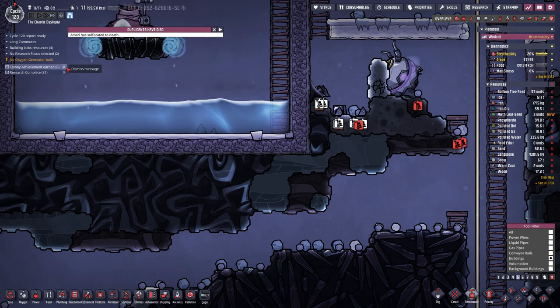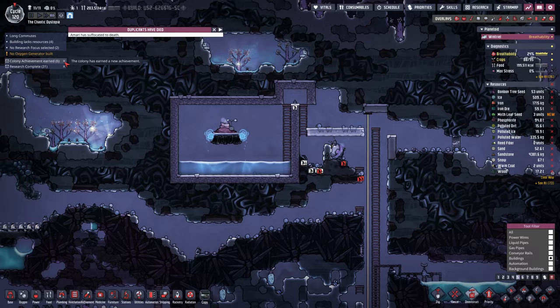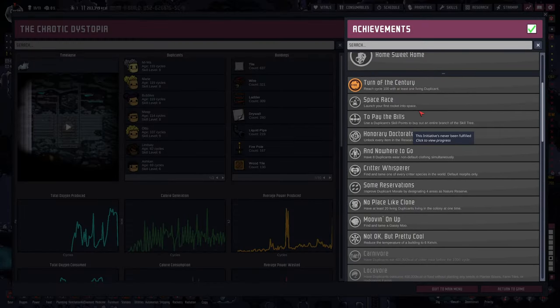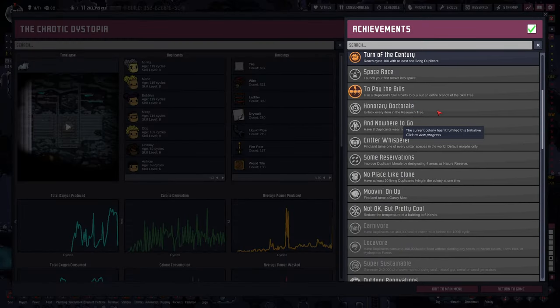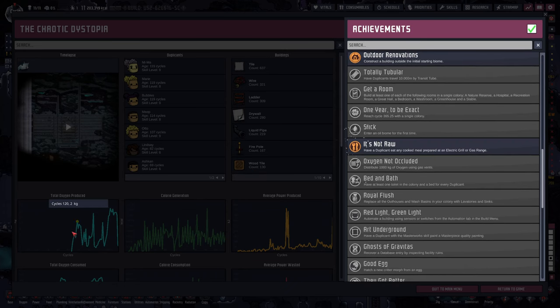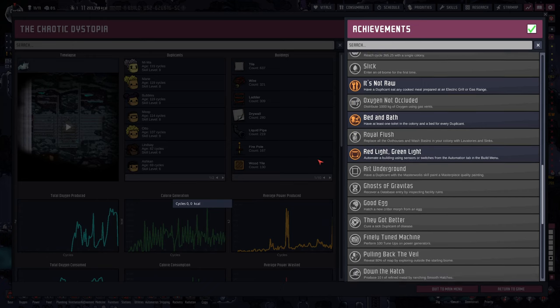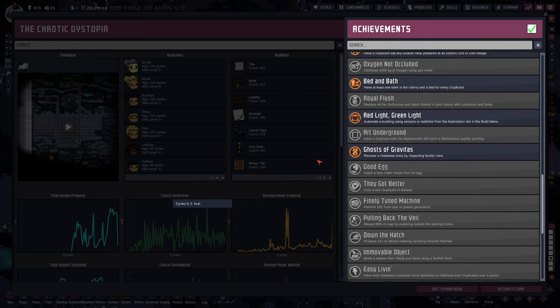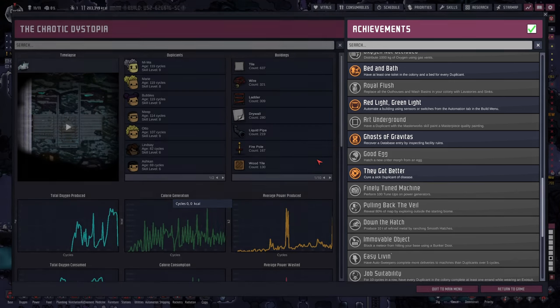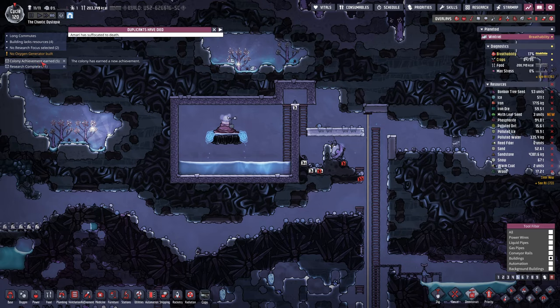Oh, I think that was from a long time ago. Colony achievements. We haven't actually looked at this yet. Total oxygen produced. Nothing. Ooh. Red light, green light, ghost of gravitas. Wow. Felt like we had a lot more than they were leading up to. Okay, we can do that.